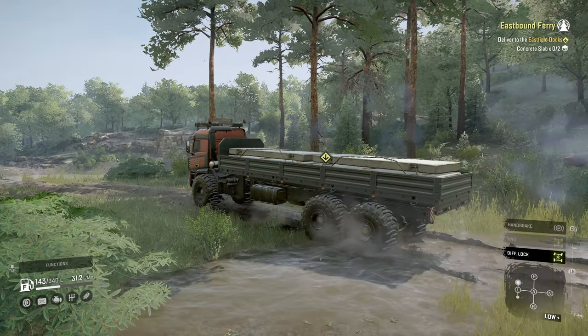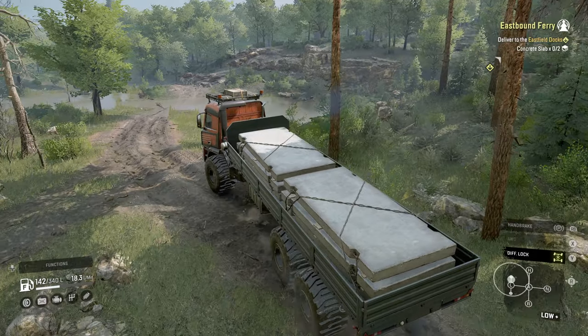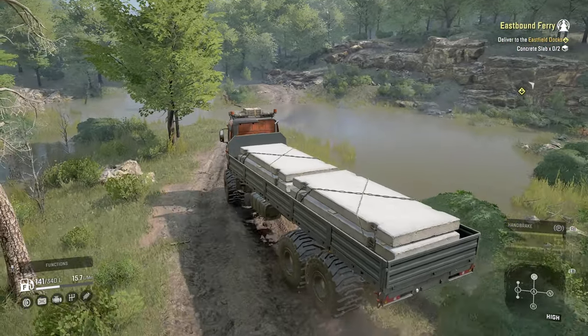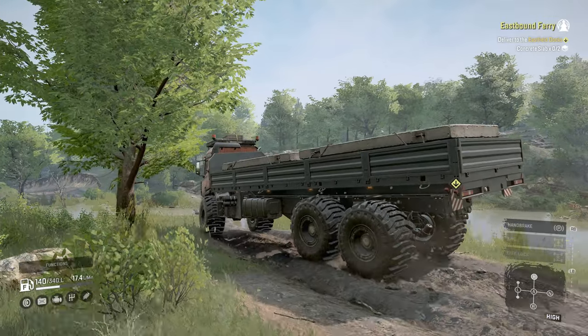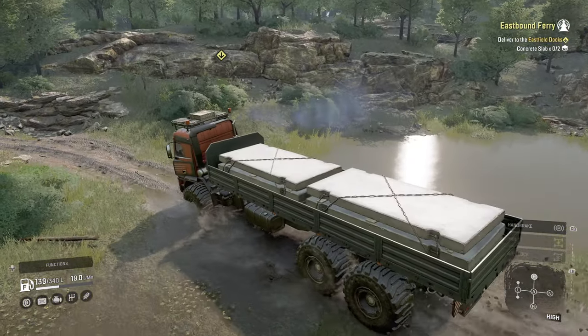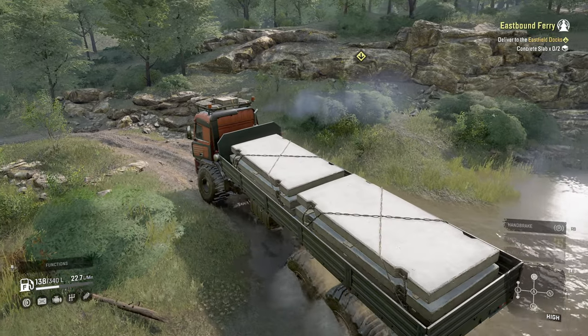Because the ground clearance is just next level. There aren't going to be many situations that cause the fuel tank or the bottom of the chassis to be touching mud or touching snow.